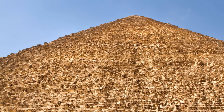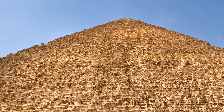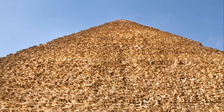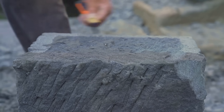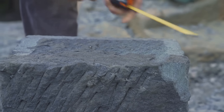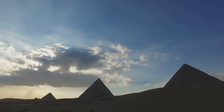We are about to embark on an exploration into the heart of ancient engineering. This isn't just a story about building tombs. It's a testament to what we, as a species, can achieve when we align our efforts with the fundamental laws of the universe. It's a story of how simple tools, guided by brilliant minds, can touch the heavens and leave a legacy that outlasts empires. Let's begin our journey back to the age of the pharaohs.